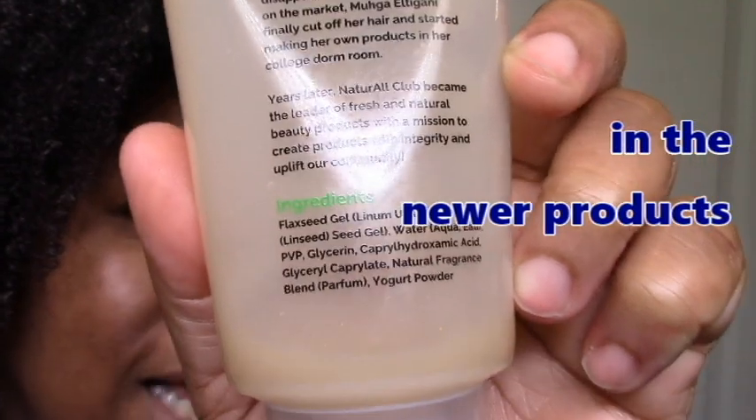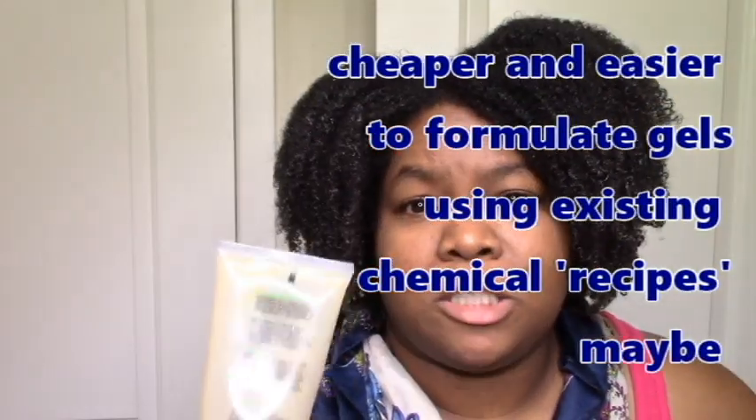It does have PVP in there, which I'd prefer to avoid, but it feels like all the newer gels include it — at least it doesn't have carbomer, which really dries my hair out. The volume is on a million, and I'm curious about this gel just for the volume. Maybe it's the yogurt that's minimizing the cast and giving us this lightness — so maybe I'll try flaxseed gel with yogurt powder as a DIY takeaway. I'm still kind of intrigued even with the frizz and the flakes, because when a product does something other products don't, as a product junkie, I'm intrigued. Repurchase? No — but I'm intrigued.